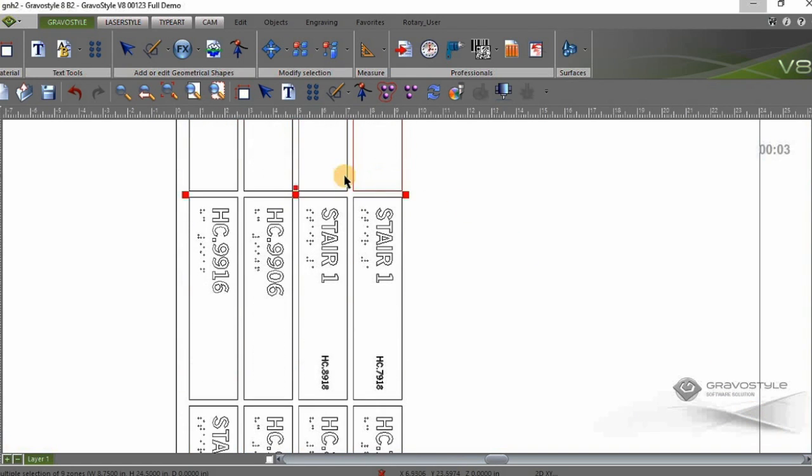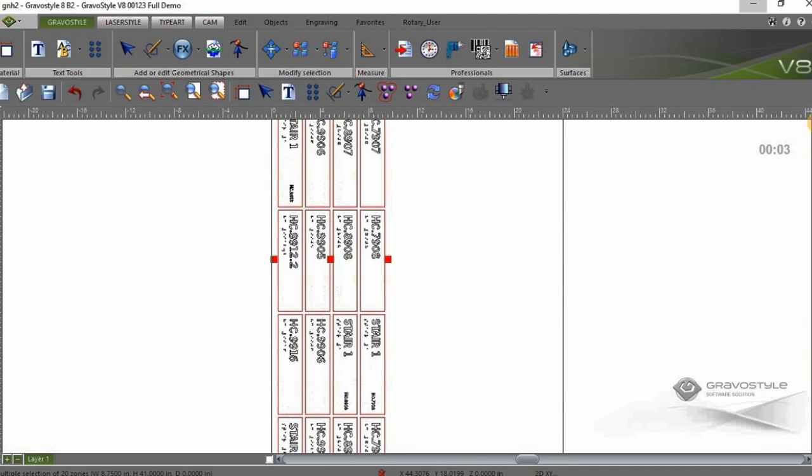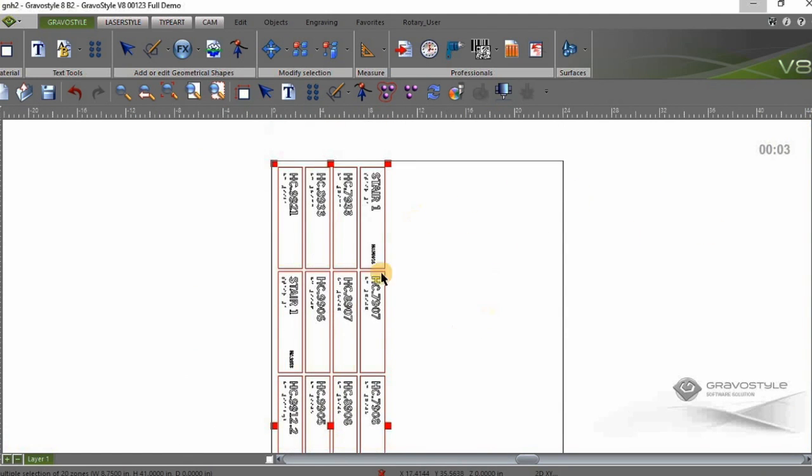and group these together so that we can assign these a different tool color. Not necessarily that we're going to engrave in color, just so that we can differentiate those from the rest of the contours in the file. So I've got all of those selected, so I'm going to go ahead and group those together.